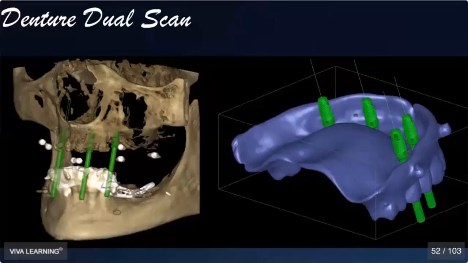And like I said, this would be the exception to the rule, where you would want the patient in a really ideal centric occlusion, if possible, with their chin on a chin rest, because that inter-arch relationship is going to be preserved in this case, because you have a model of the denture and all of the hard tissue data on the CT scan. And then all you have to do is connect the dots, just like we did on the teeth, but using those radiographic markers on the denture scan. So denture dual scan is definitely something that's possible and easy to do on full arch edentulous cases.